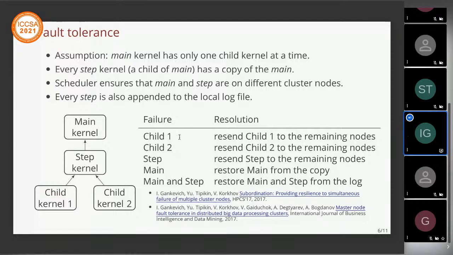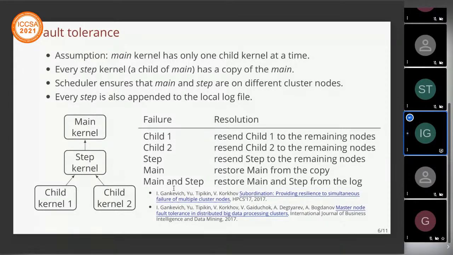So in any scenario, we can restore the failed kernel using either its copy, which is always made for all child kernels, because we have a copy on the original node, and also we manually make a copy of the main kernel and send it together with the step kernel to another node.